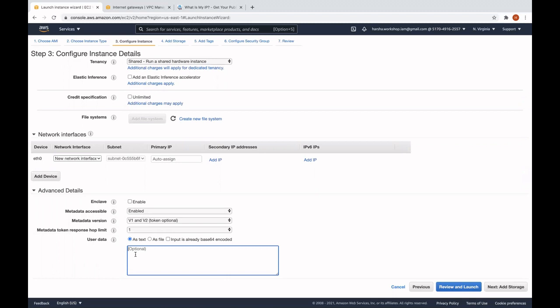If you want to run certain things when you start the instance, you can mention them here. For instance, let's say you want to start a Tomcat web server. As soon as the instance starts up, you can enter those commands here. We will do that when we do the web hosting. But for the Bastion, you don't want to run any initial scripts, so we will leave that empty.